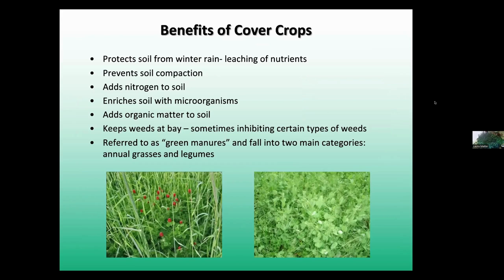These are just little samples that we started so we can show people what they look like so they know what they're looking for. When you plant cover crops, it comes up and it looks like weeds, and we don't want you to pull them. So we want you to know. This is vetch. Both crimson clover and vetch get flowers. They're in the pea family. They have those specialized root nodules. And then this is a type of oat. This is a cereal grass. So cereal grasses and pea family plants are pretty traditional for fall cover crops.